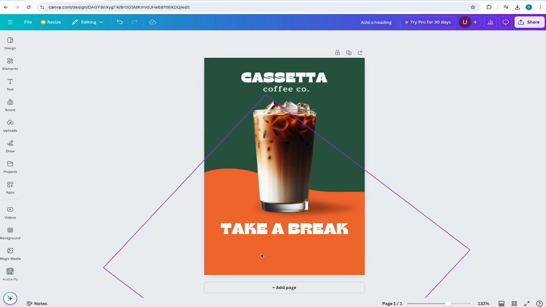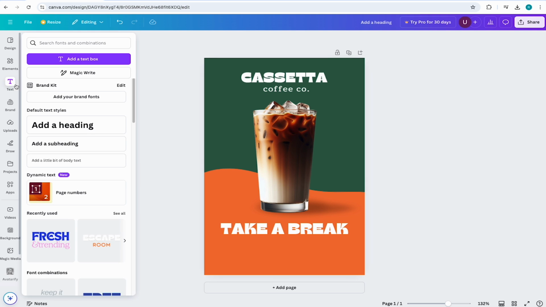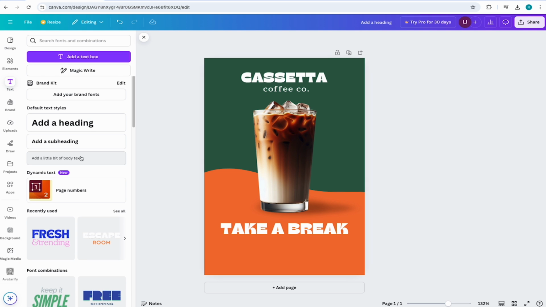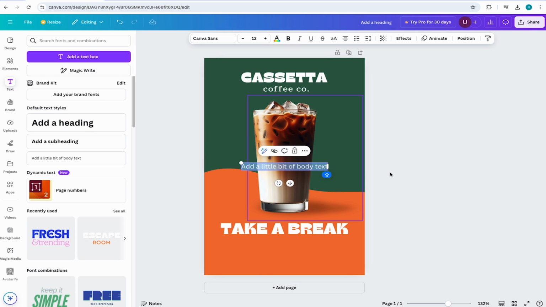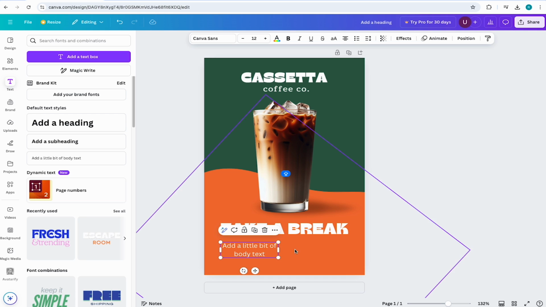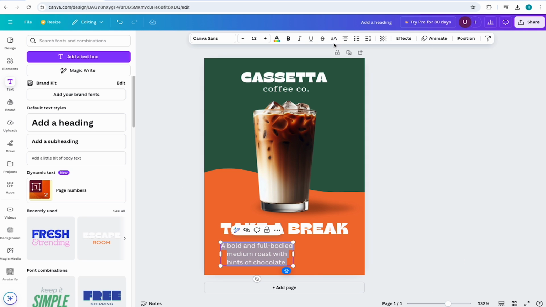So now what I'll do is add the sub copy by coming to add body copy. And then I'll just put it underneath, adjusting the text box. That looks about right. Highlighting it all and then changing it to, there we go, my copy, just plopping that in, and then changing it to left justified, which will then shove all the copy to the left side.